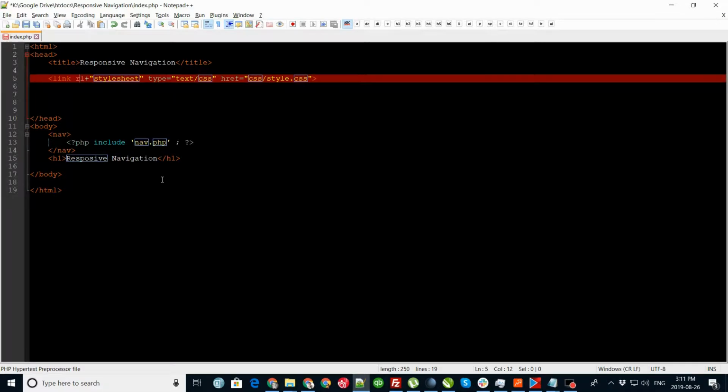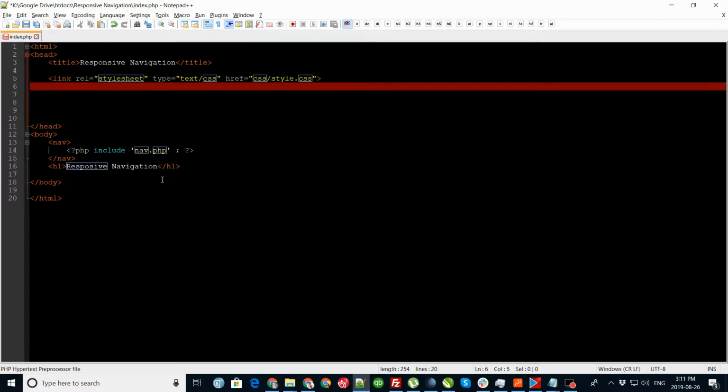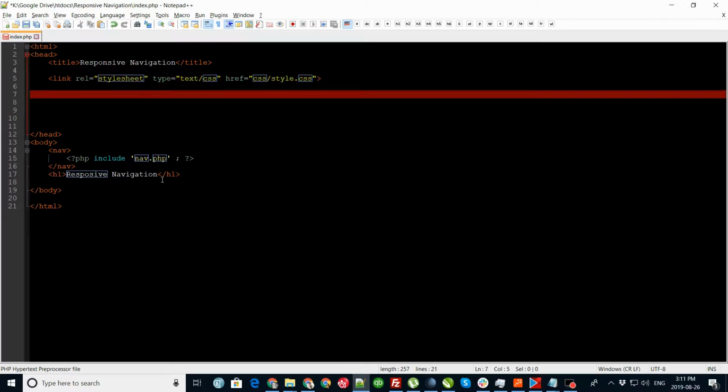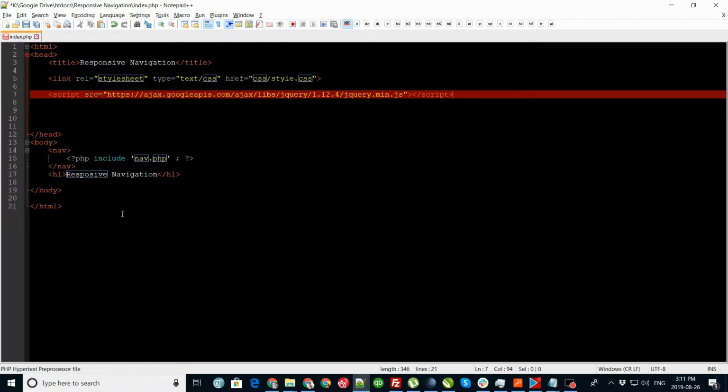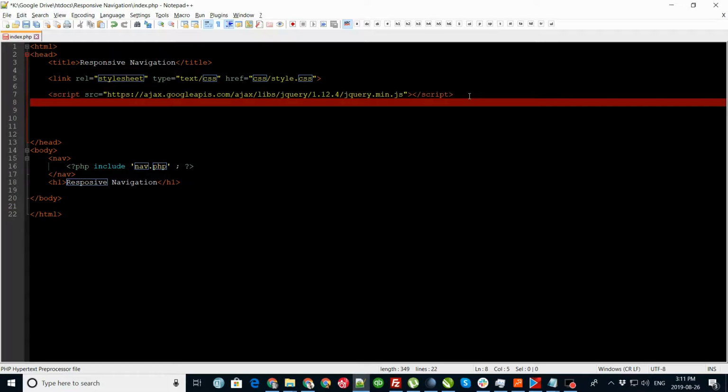Equals. Okay, the other thing we are going to have to do, because we're going to have some jQuery here, and I'm just going to copy and paste this, is we need to load the jQuery library. I just use Google's. You can get that online.